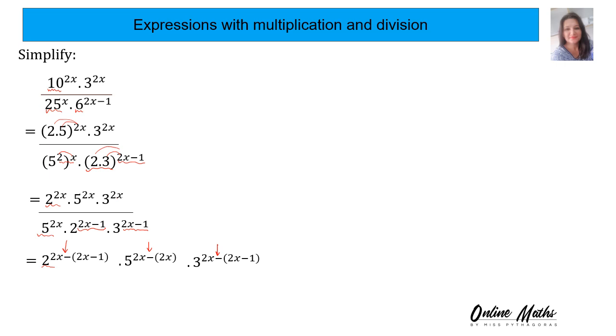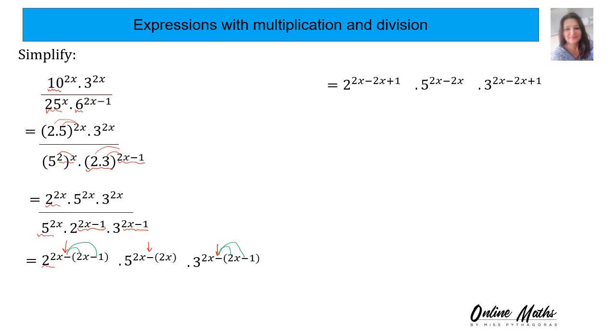So in the next step, what you're going to do is you're going to multiply in the negative there. So it's base 2. I wrote it there on the right-hand side for you. It's base 2 to the 2x minus 2x minus, and the minus times the minus is a plus 1. And then in terms of 5, it's 5 to the 2x minus 2. And in terms of 3, it will be 3 to the 2x, and then here at the bottom you will say minus 2 times minus times 2x is minus 2x, and a negative times a negative is positive 1.